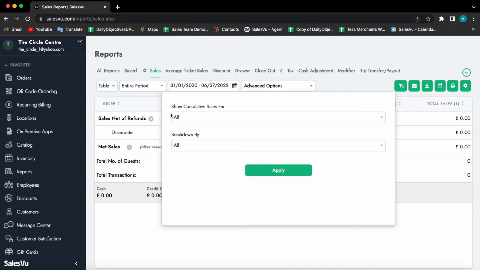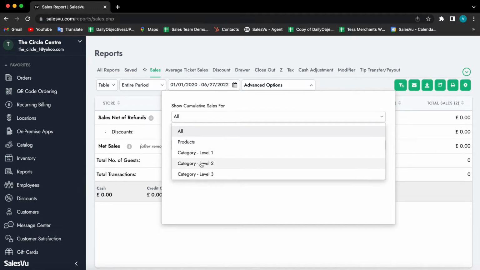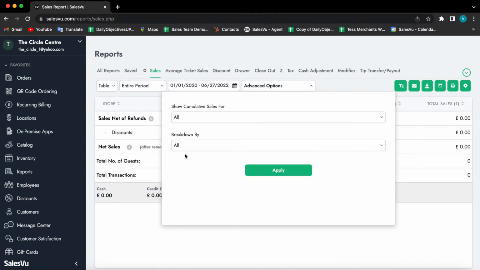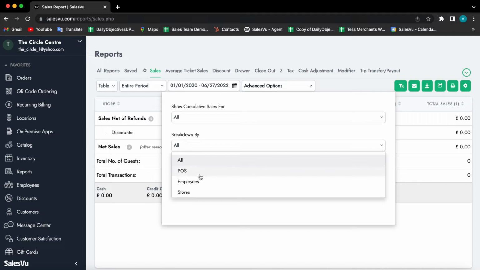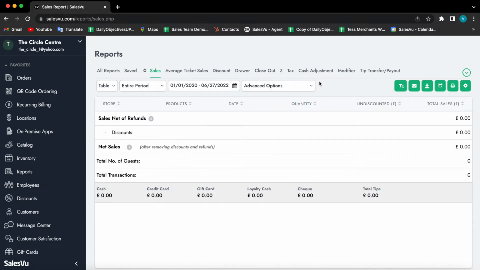For advanced options, you can show the cumulative sales for products, different category levels, and you can also break it down by the POS, by employees, or by stores. So you can really search for any information that you would like to get a report on.